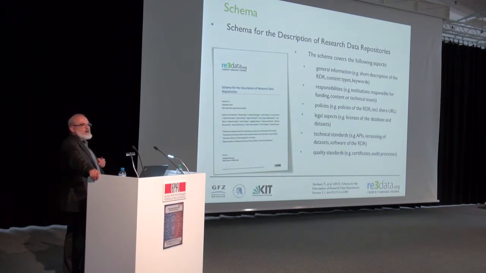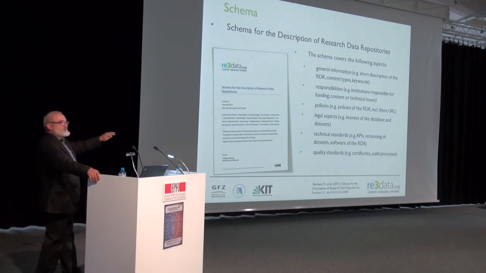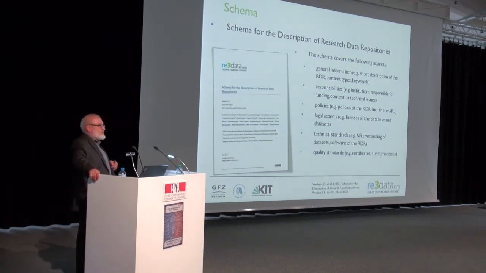Because today, with the characteristics and sub-characteristics, we have about 137 characteristics to describe a repository. You can think, if you tell a suggester he should do that, he will say, oh, I don't want to fill in an income tax declaration, because it's so complicated and time consuming. And it's not only complicated and time consuming, you also have to have a persistence between the repositories. So this is the reason why we index the repositories at the moment by an editorial team.